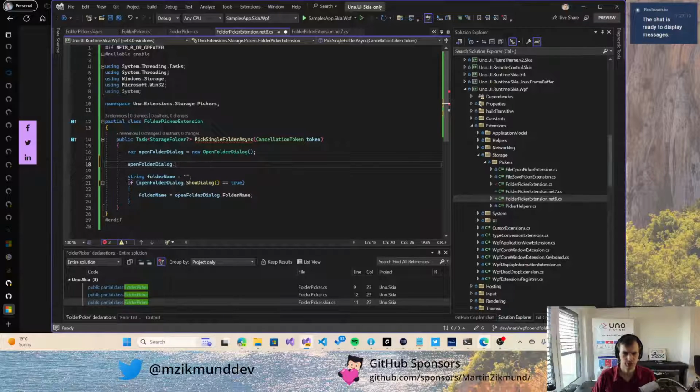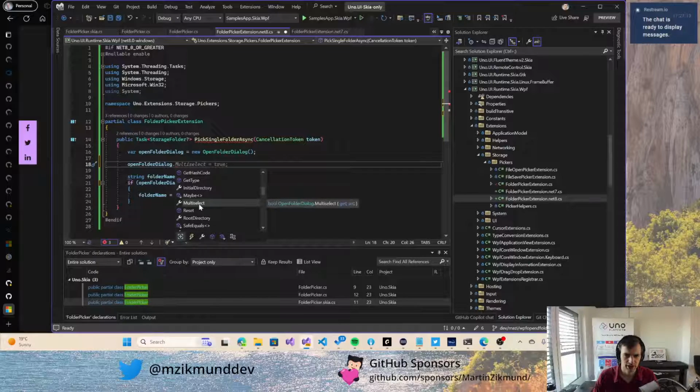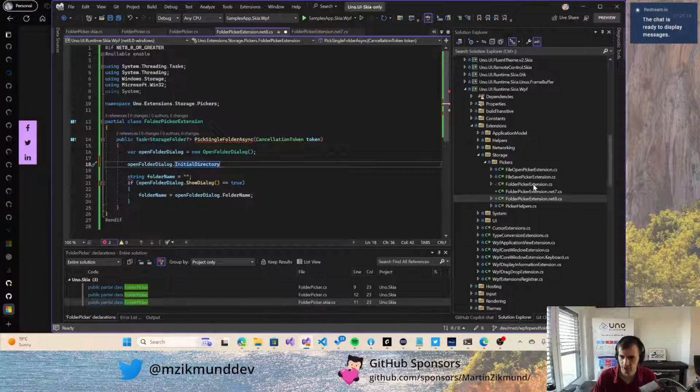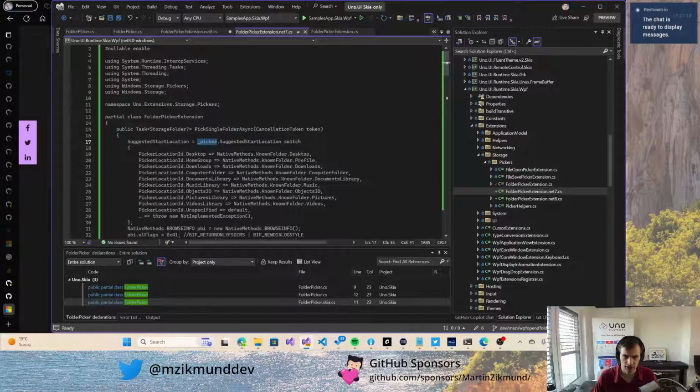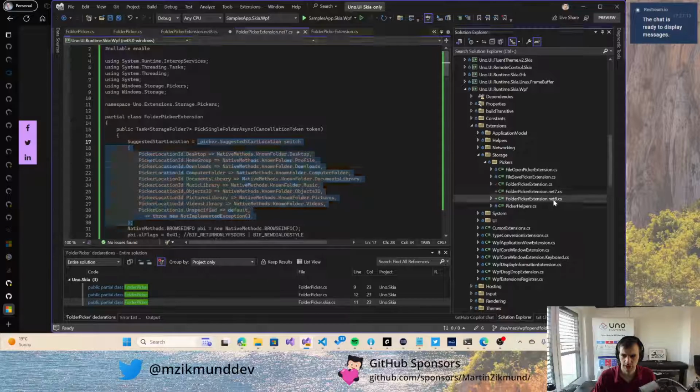Oh right, wait, that doesn't make sense. In this case, we are picking. So this is the folder that the user will have picked, and multi-select should be by default false. So we shouldn't care about it. So just focus on the suggested start location, and we will need to get the path of it.